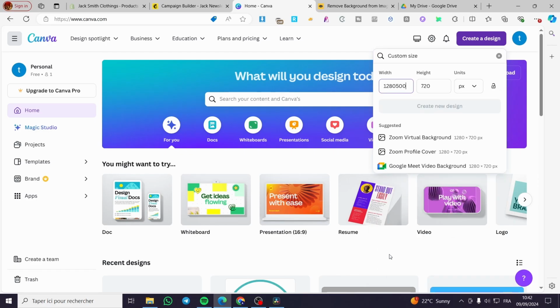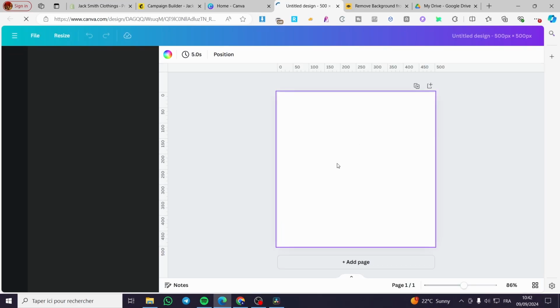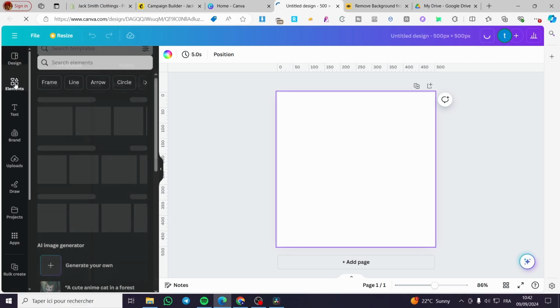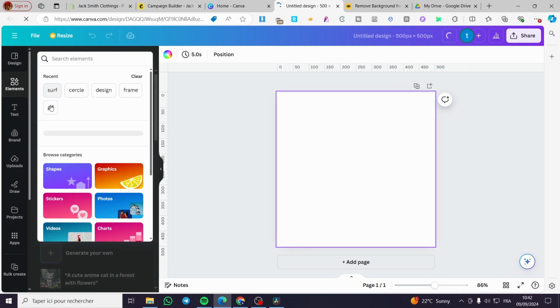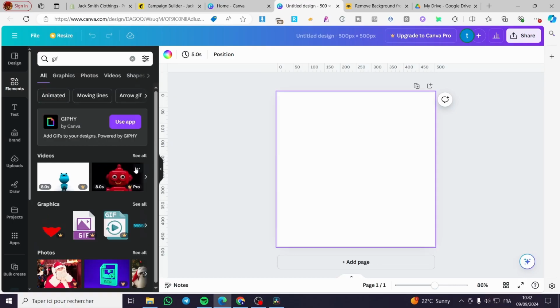So we are going to head over to Canva, then we are going to add the GIF image. For example, I'm going to get the format of 500 by 500. I'm going to delete all of this. 500 by 500, which is considered a logo. So we are going to see here this square. Now let's go ahead and add an element, and from these elements, we are going to select GIFs. So we are going to see the GIFs here.